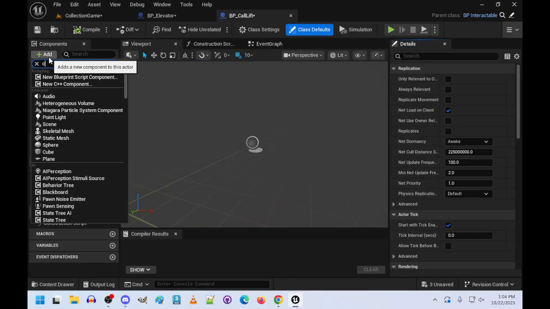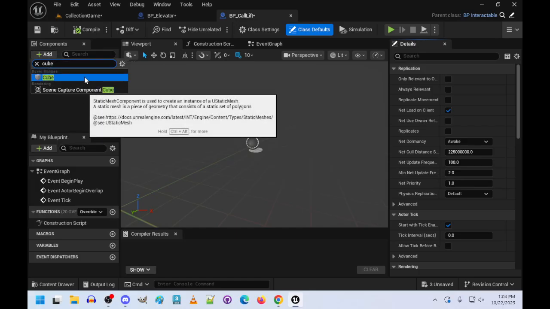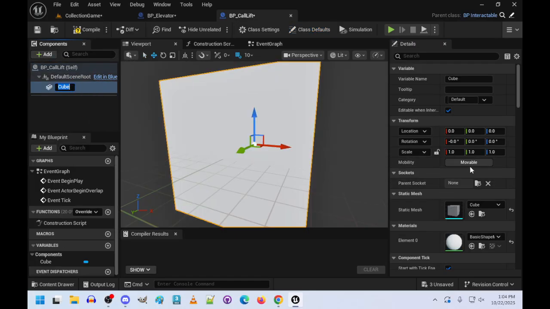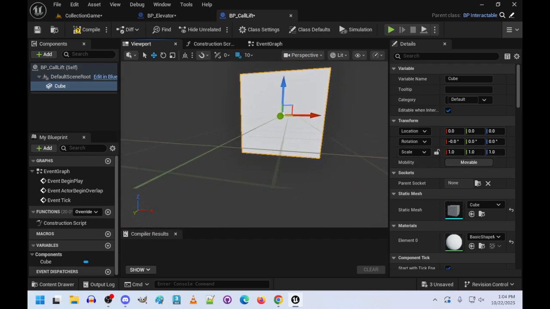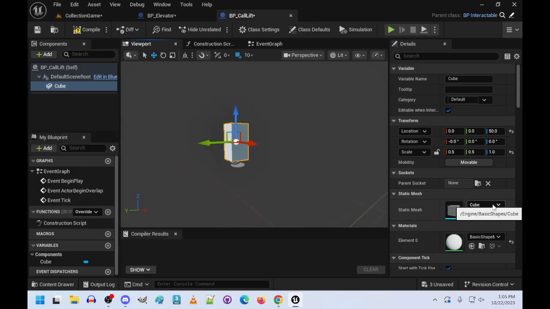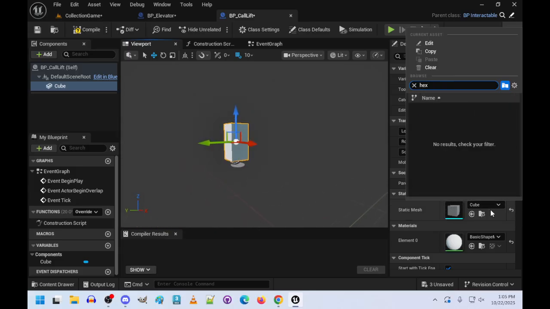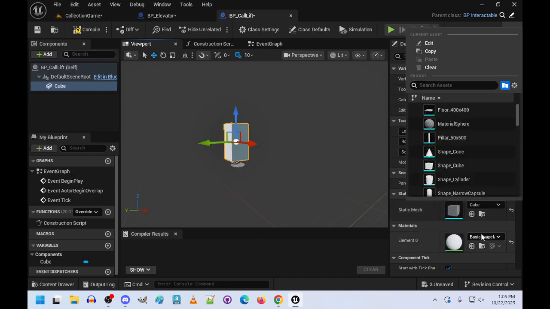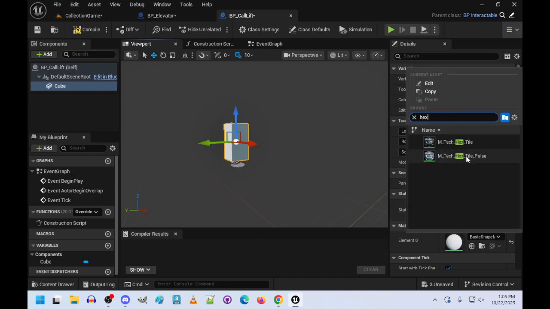I'm going to add a cube. And this is going to be, let me see, 50 units up. We'll do 0.5, 0.5, so it's just like a pillar. I'm just gonna do the hex. That's not what I want. Hex.